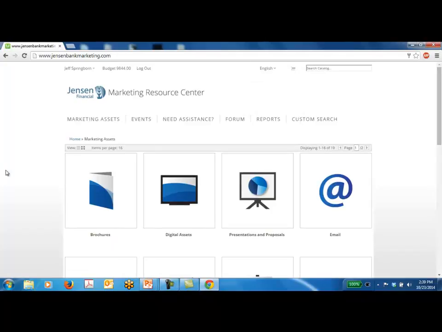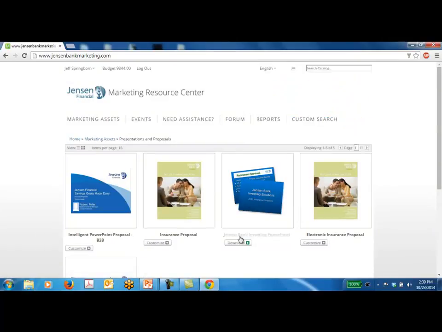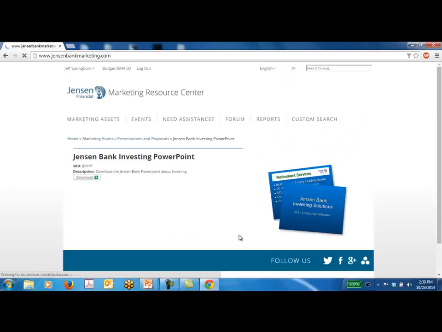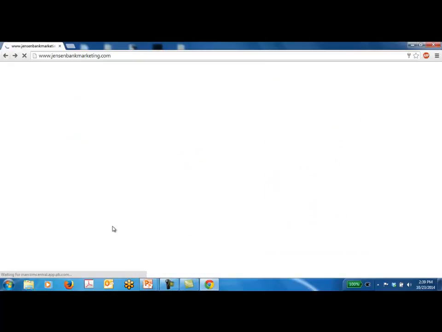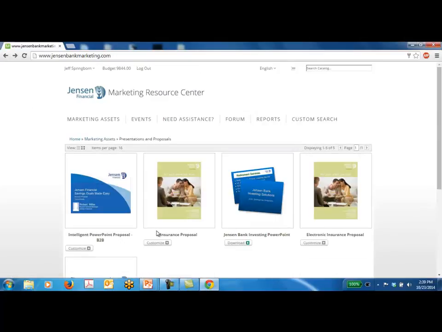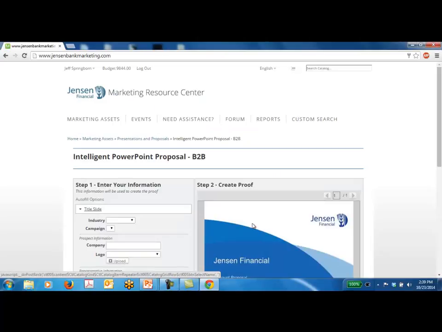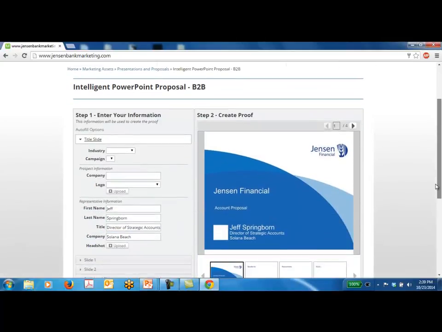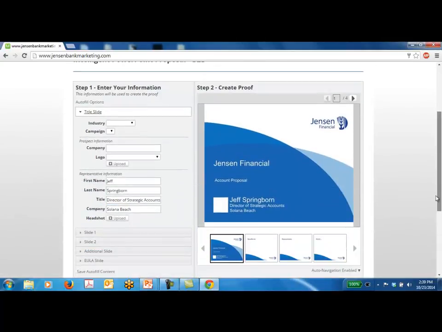Customization can also apply to other marketing assets, including PowerPoint presentations. Templates can be set up similar to the brochure, in which business rules allow the user to customize messaging for a particular service or specifically to their prospect. With this use case, I'm able to customize my PowerPoint presentation directly to my prospect.